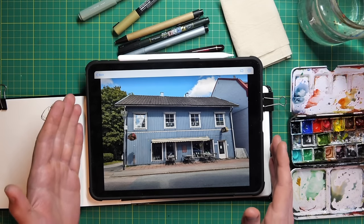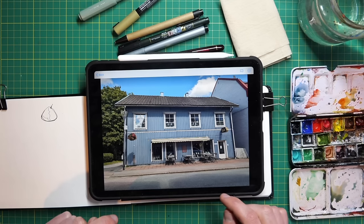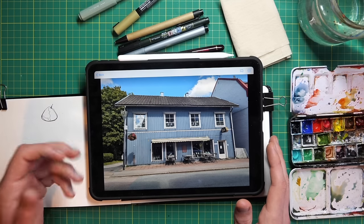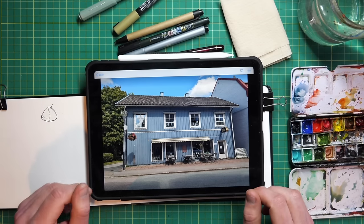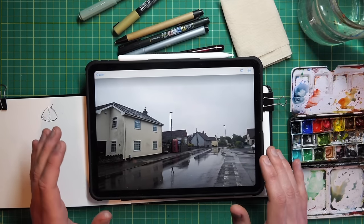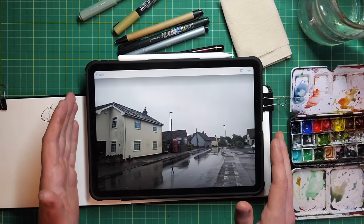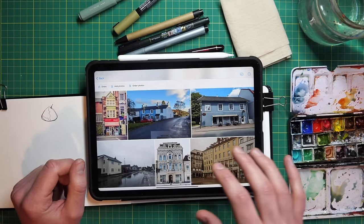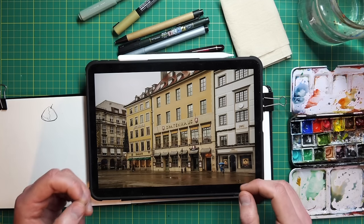That brings us back to our chosen scene. We have lovely light and a great bit of shadow, with straight-on perspective. It's not perfect, and that's one of the key things - when we try to sketch something which is already perfect, we've got nothing to work with, nothing to be creative about. It's not what we call a chocolate box scene, but you could definitely get stuck into this and make something really interesting. Think about the things you like, how much detail you're comfortable with, whether you're comfortable with perspective, and just choose the right scene for you.